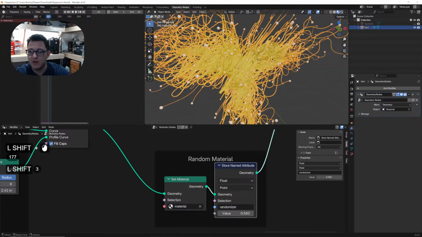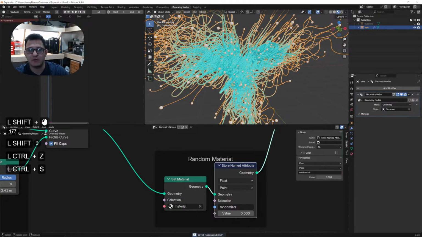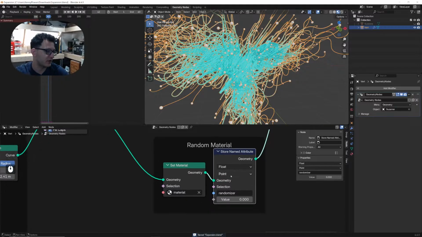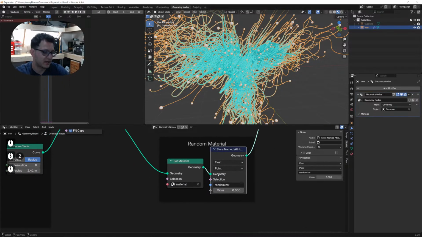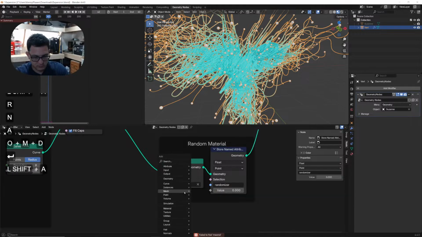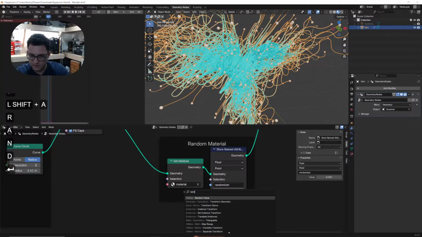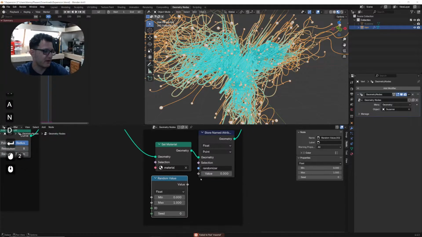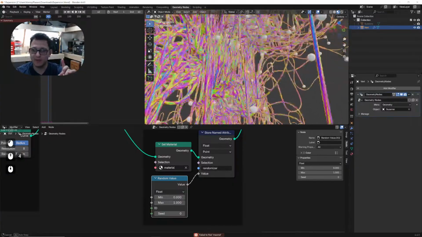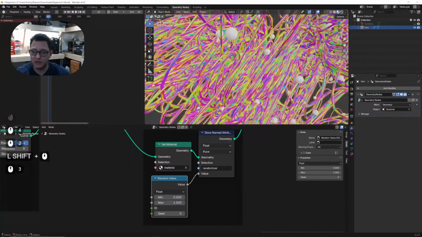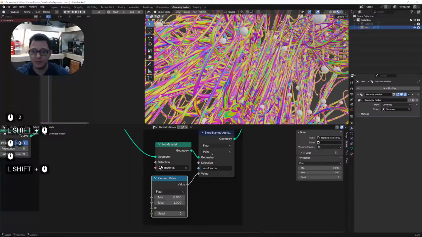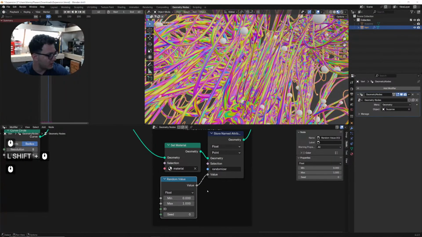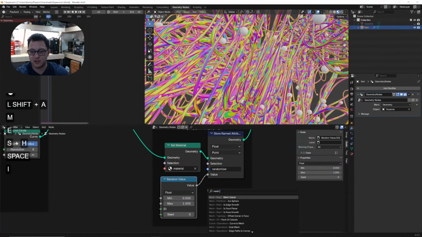You adjust this value. So that's cool and all. We're changing the hue, but we're only changing the hue for all of the lines. We want to change them for all the individual lines together. So in order to do that, we need a random value. There we go. We'll plug in the random value into our value, okay? But again, we're getting something that looks kind of weird. And the reason why is it's trying to apply it to, I believe, the faces at this point. We need to decide that we want the mesh island.